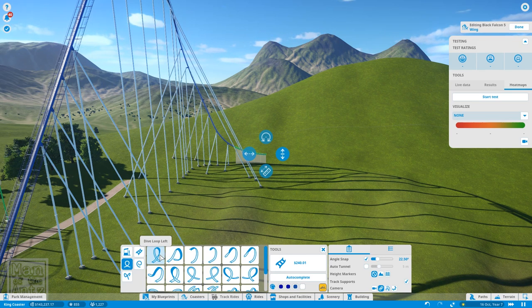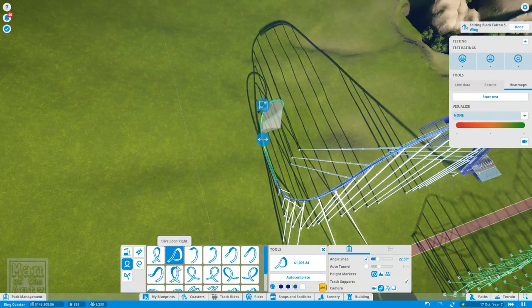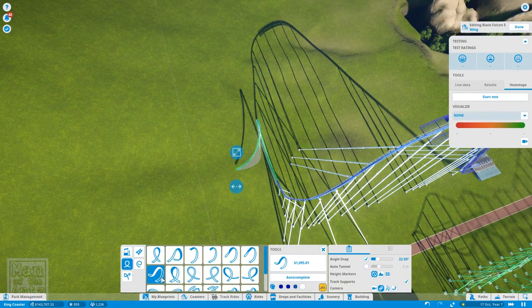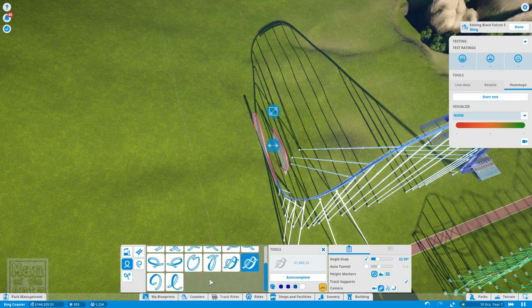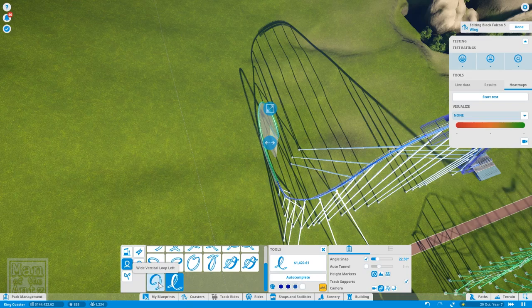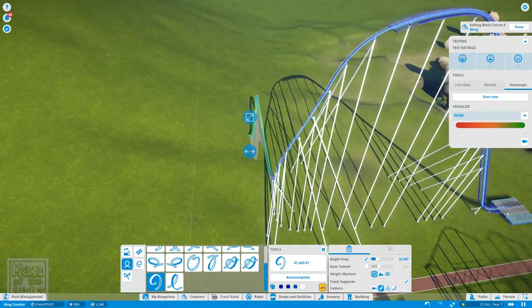So what do we want? Dive loop right. No, we don't actually want to do that. We don't want it to do that. No, we just want it to go straight pretty much, to be honest with you, mate. That's the kind of badger we want. But let's have a go in that way.